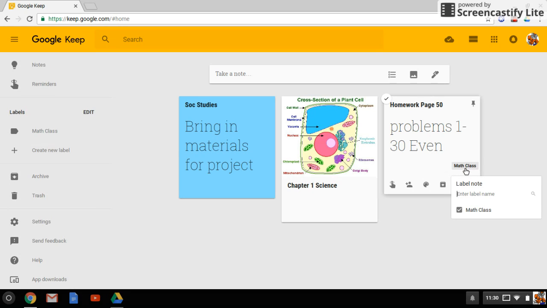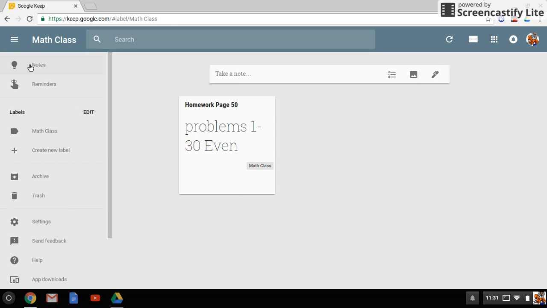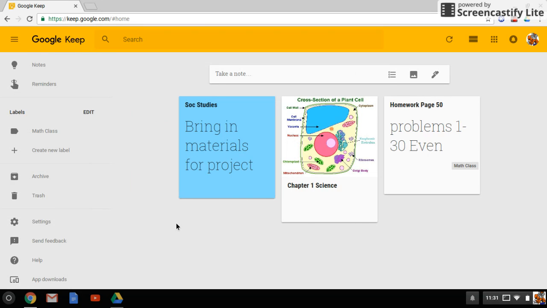And you can see that little label gets added on there, and it gets added over here in my labels for math class. So now if I want to just see my math class notes, I click on that, and there it eliminates all the other ones. I can always go back to the main screen over here in the main menu. I can filter by all my notes, and that once again shows everything that's there.